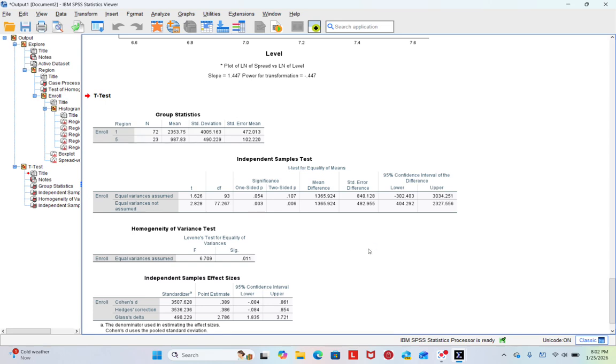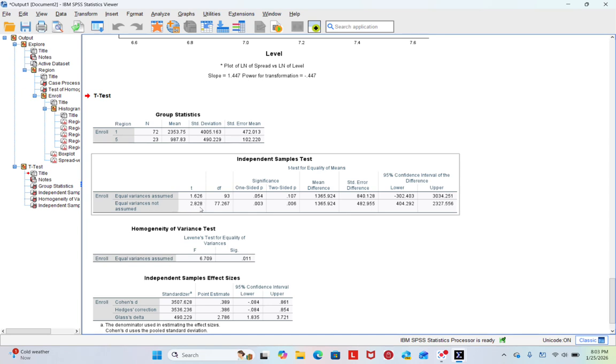Then, of course, there's going to be a significant difference in district enrollment between Region 1 and Region 5. In APA style, I report this as the degrees of freedom, which you'll find down here because since equal variances are not assumed, we'll go to the second row.